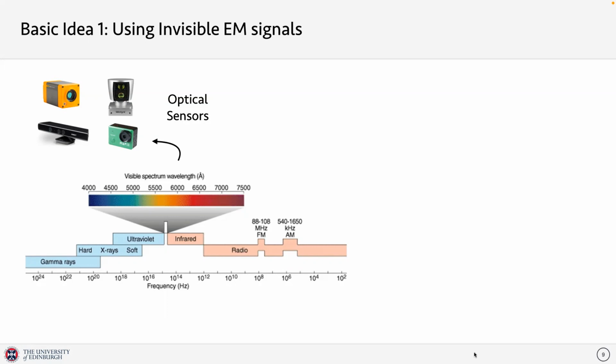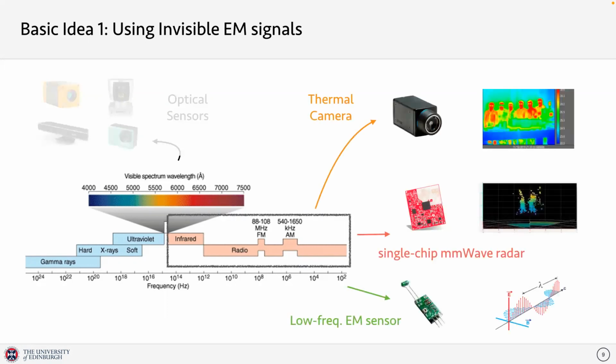So in this sense, my research heavily uses different unconventional sensors in this band, ranging from thermal cameras, which are in the infrared band, to mmWave radar, which has a larger wavelength than infrared sensors, or very low frequency electromagnetic powerline sensors. Although these sensors are not conventional or ubiquitous, they bring a lot of interesting angles to solve the problems that are out of our hands.